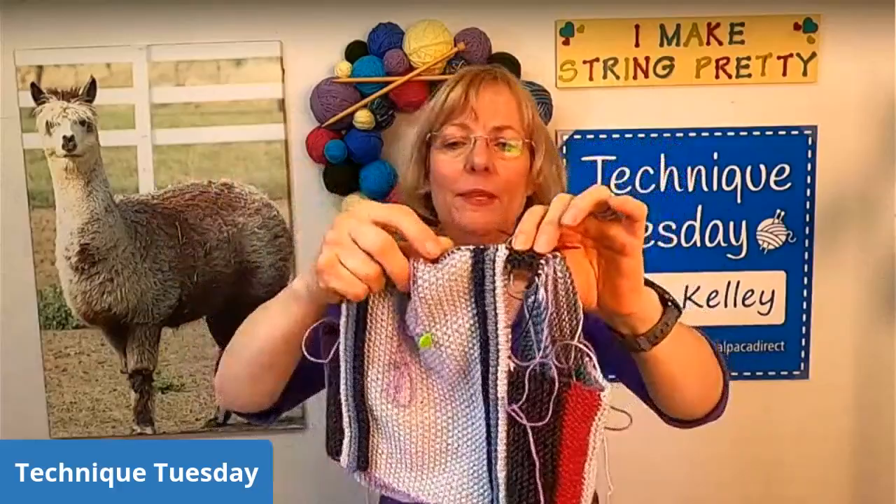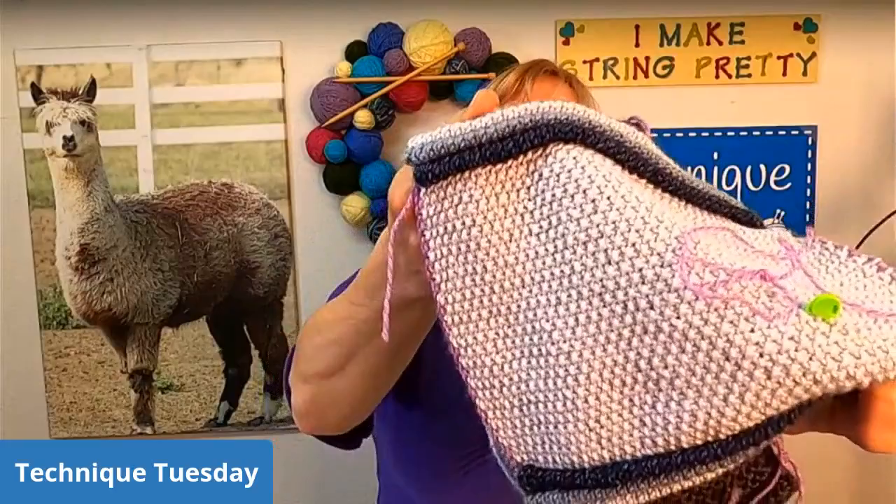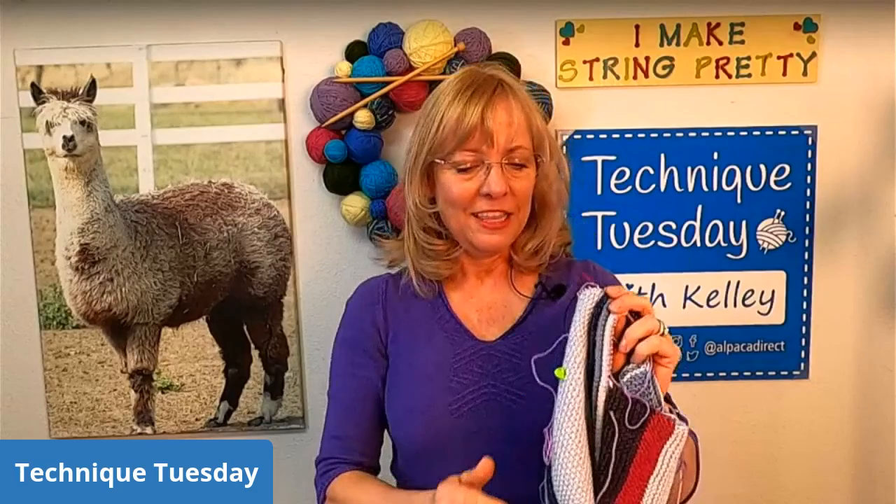Hold it to the side so they can see the depth. Do you see that? Those are called welts, and those are just stockinette stitch and then you join your stitches together with knit two together — much like you would do if you're doing a hat where you do a provisional cast on on the brim and you make a double knit. This is the same exact thing.